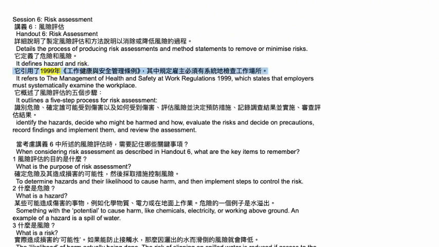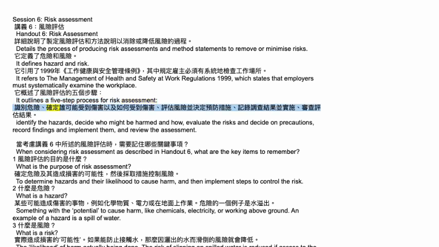It refers to the Management of Health and Safety at Work Regulations 1999, which states that employers must systematically examine the workplace.